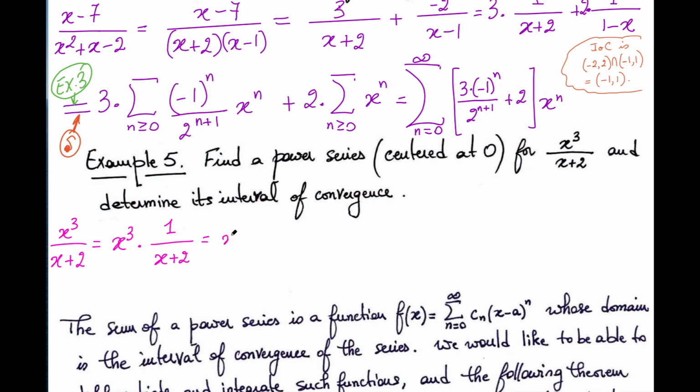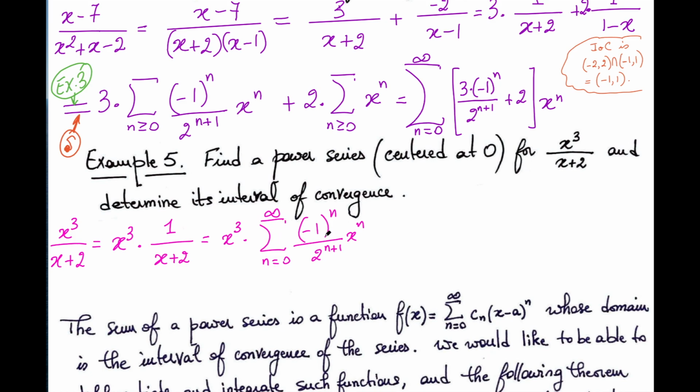So that's going to be x cubed. It's still going to be outside. Sigma, n starts at 0 all the way to infinity. Minus 1 to power n over 2 to power n plus 1 times xn. Okay. So I have this. And now this x cubed is independent of n, so it's a constant with respect to n. I can push it inside.